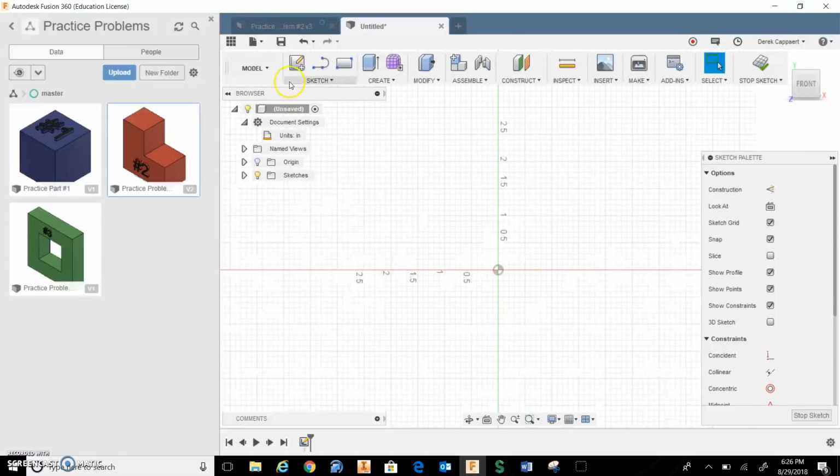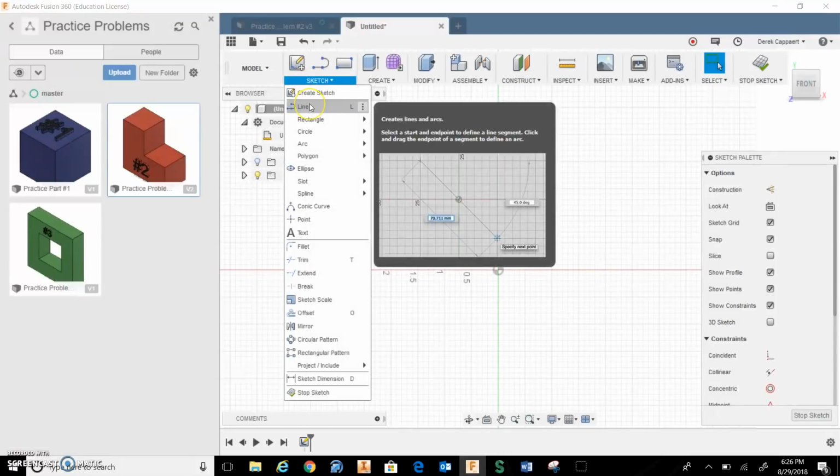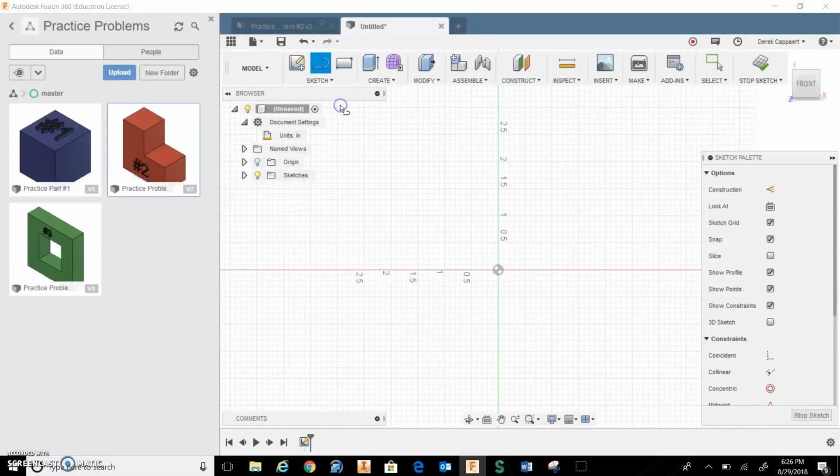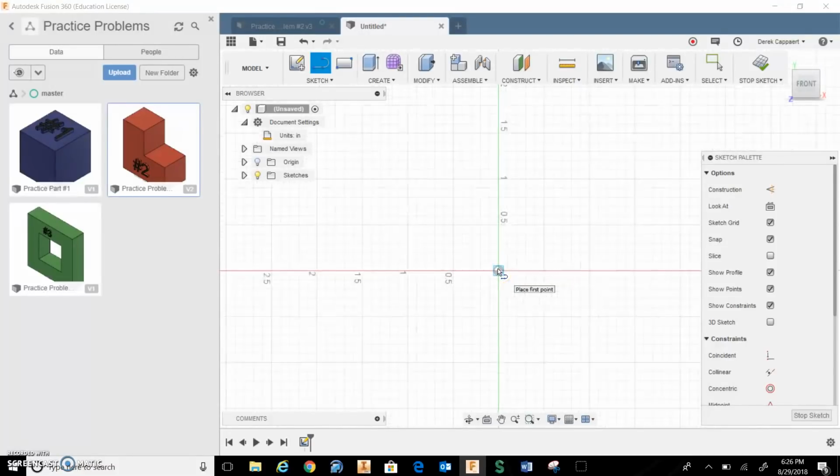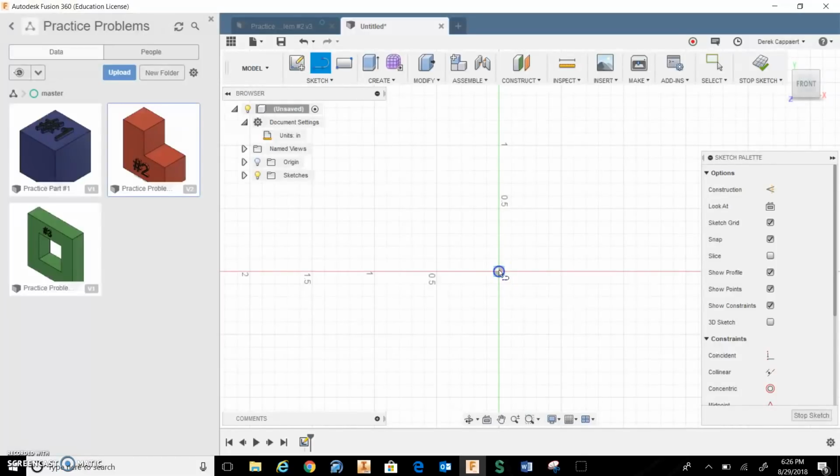Now, the line tool. You can click on here and click the line every time, or notice this gives you the shortcut right here. That's why the L is there. If you just hit L, it'll automatically come up line, and that's what I'm going to do in the future because otherwise this would take forever. So I start at the origin. You don't have to. You left click and then you pull up. You let go. You do not hold down this button.